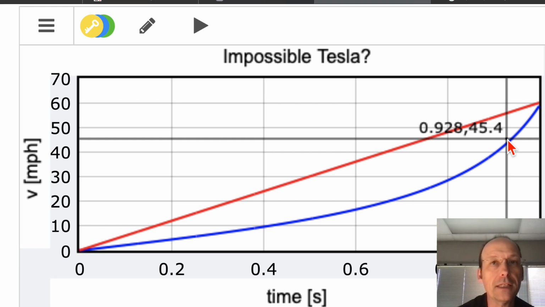Let's see what happens with the Tesla super fast car, super high acceleration, if it even exists. We know not to hold our breath. Who knows? Elon may do something super weird like he's done before, but, you know, he did launch a car into space for really no reason. So there's that.